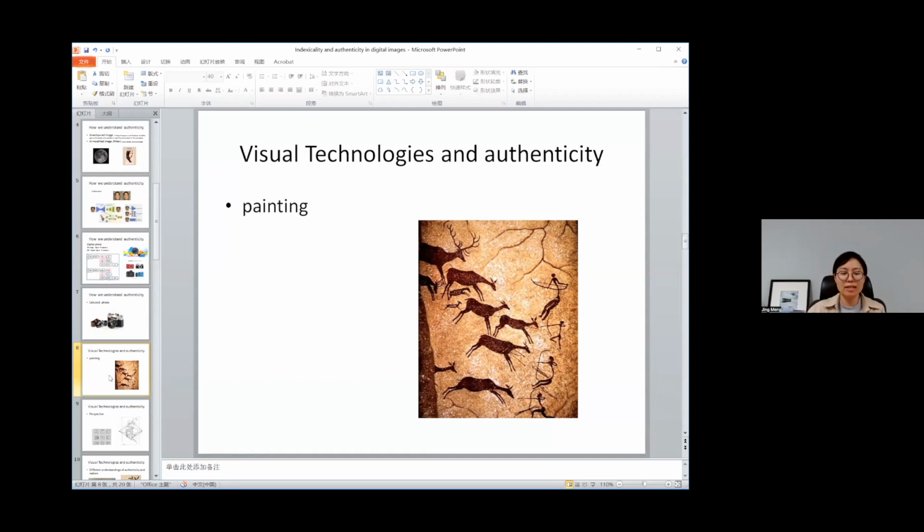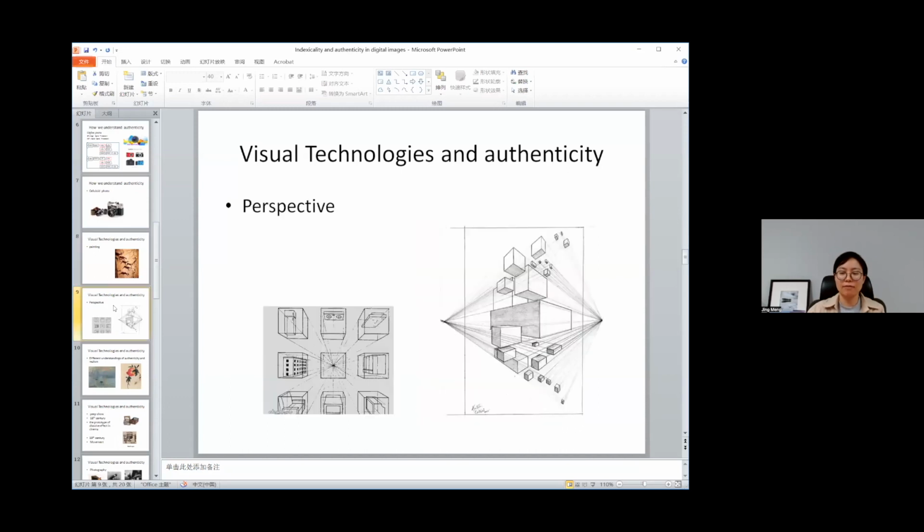And then we enter the Enlightenment era. Of course, I think it's very, very brief. It's jumping across the histories. Then we have developed a kind of technology in the Enlightenment and the Renaissance era. So in the Enlightenment, we developed this kind of technique, which we call perspective. So what is perspective? So 透视, right, in Chinese, or the rule is very simple.